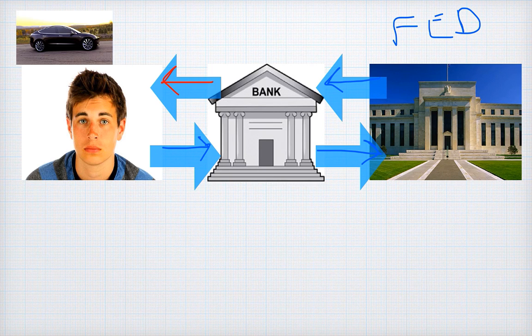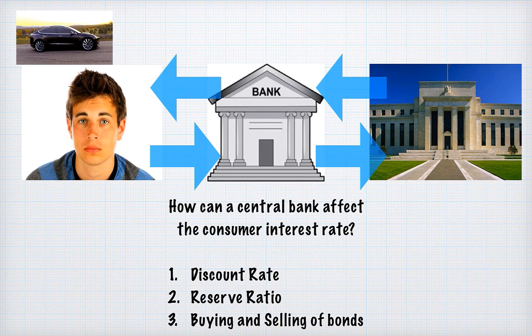Again, here's where it gets complicated with what some of this means. There are ways that the central bank, the Federal Reserve, can affect the overall supply of money, or we're going to call it the consumer interest rate. The consumer interest rate, that rate that you got up here for 3%, that's the interest rate that the Federal Reserve is going to affect. But it's very indirect. The Federal Reserve only does things on this side. They can't directly control what the bank does to you, or at least they can't pin it down to a specific number.